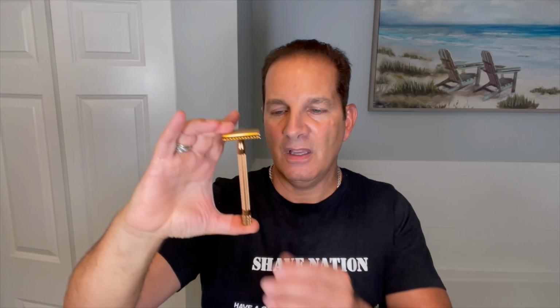And this razor, as I said, fantastic razor. I could see this easily becoming your daily driver, one of your very most favorite razors. Not real aggressive, great for everyday shaving. I think you'll really enjoy it.